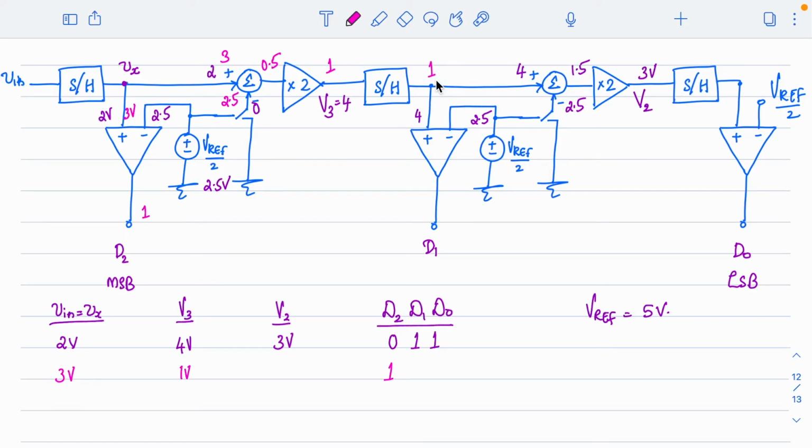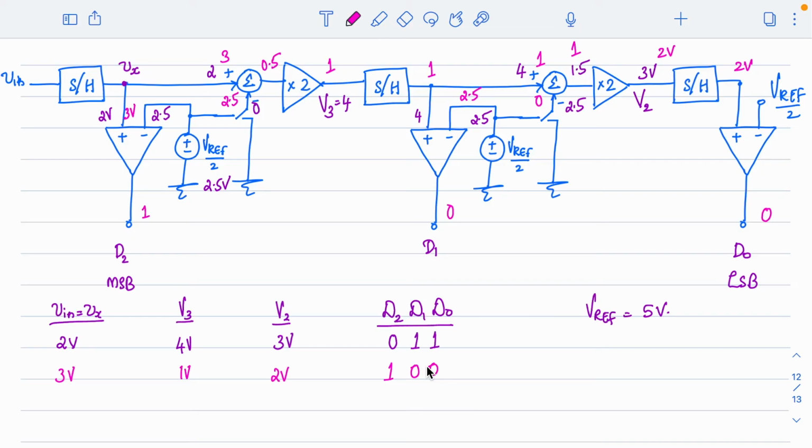Alright, and that 1 voltage will be again compared with 2.5, and you will directly get the result as 0 here, so 0 will come here. Now since it is 0, the 1 will be directly passed, so 1 will come here. As a result, you will get 1 at the output. Now that 1 will be multiplied by 2 to produce V2 as a residue, which will be 2 volt here. Right, now 2 volt will come here, this is 2.5, this is smaller, so you will get 0 as the output. Your output will be 100.